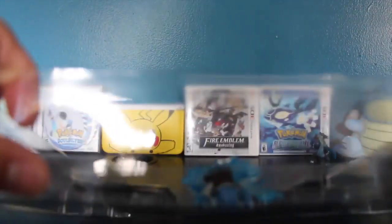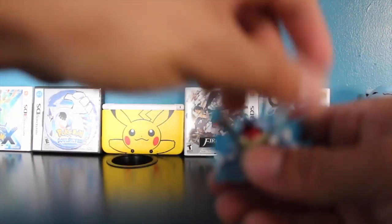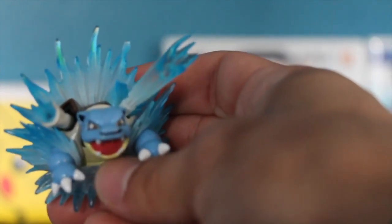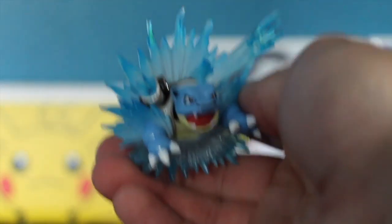Here we go. Oh, packs are a little loose. That's alright though, we'll be fine. Let's pop out the figure right here. So, hopefully we can get a nice little focus on this guy. Let's see. Oh, there we go. So pretty cool. I'm not a big fan of the eyeliner he's got going on, but the water effects are actually pretty sick with the sunlight. So that's a pretty good look at what this guy looks like. It's going right in front of my TV, I imagine, or maybe right here in front.